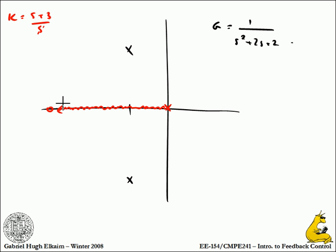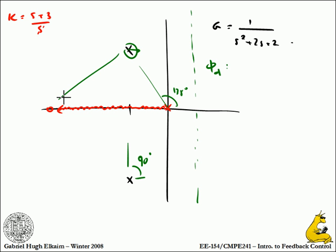Adding the 0 in moves the asymptotes to the right. That 0 looks like a pull that way as far as the asymptote balance goes, so it's moving the asymptote line. The farther out I put that 0, the farther the asymptote goes, which unfortunately means that these guys are going to that asymptote. Now we do the departure angle of these guys, so take a quick look. That's 135 degrees. That's 90 degrees. Which one is that? Is that 26 degrees? Yeah.